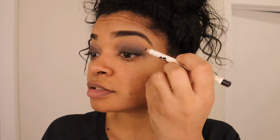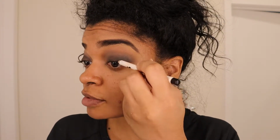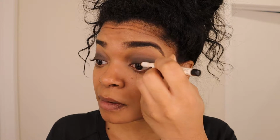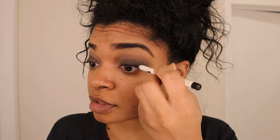Okay, so now that we have our eyeshadow, I'm not going to be doing a winged liner for this, but what I am going to do is take a regular black eyeliner pencil, and I'm going to smudge this along my lash line. So I'm just going to drag this, and it doesn't have to be a neat line. Just going to trace along my upper lash line and then go in with a brush and smoke it out.